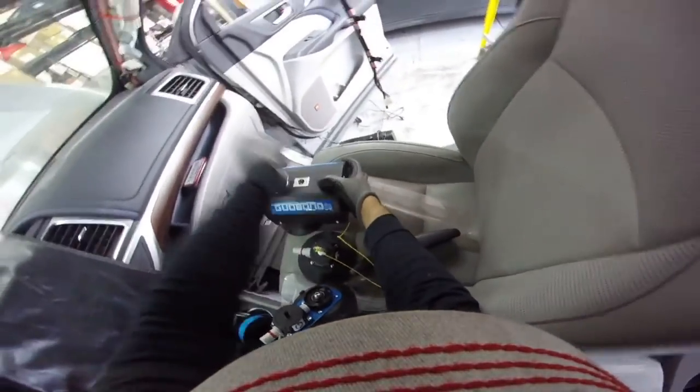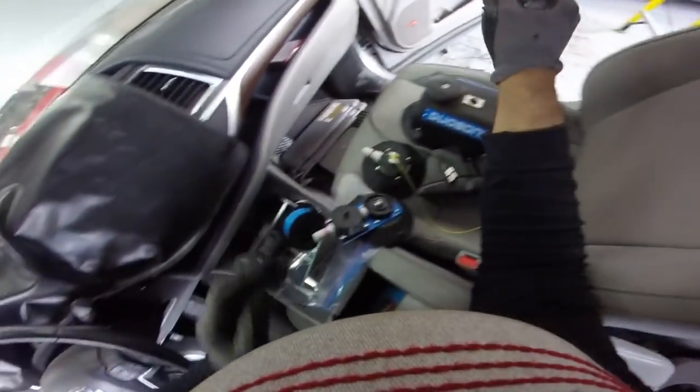So I'm just gonna take this one off and the windshield, and we finish, guys. I have to come back later because they're gonna paint the roof.